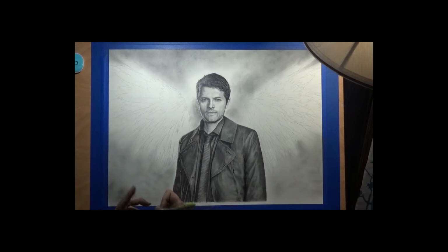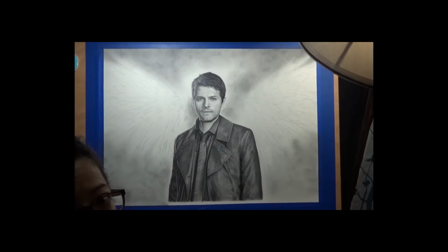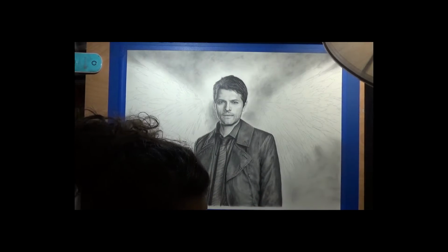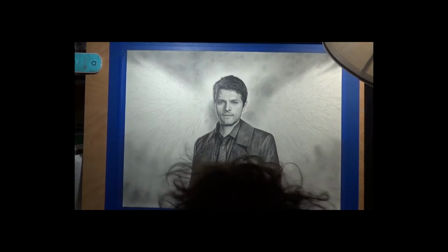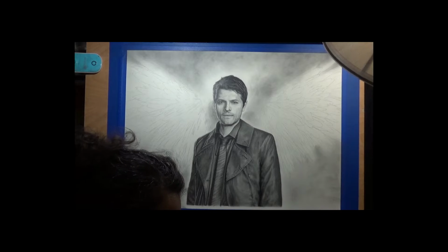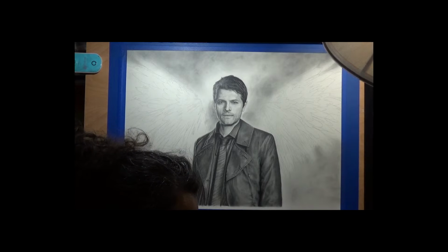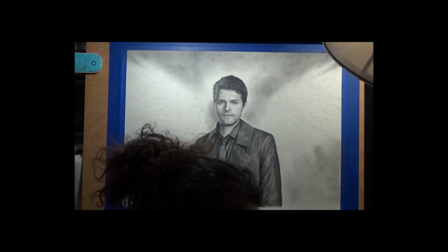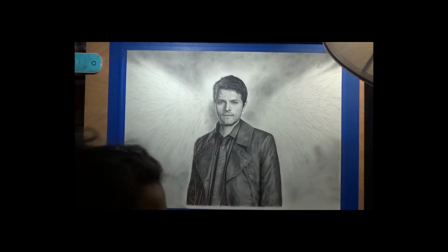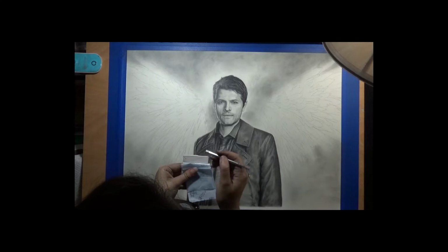Actually, this is not the exact oil I use for that. Oh, one thing I really did not want to have happen is don't move the camera! It took me way too long to get that right. Crap, and I may not be able to get this drawer open now. Come on. Come out. Okay. See, I won.